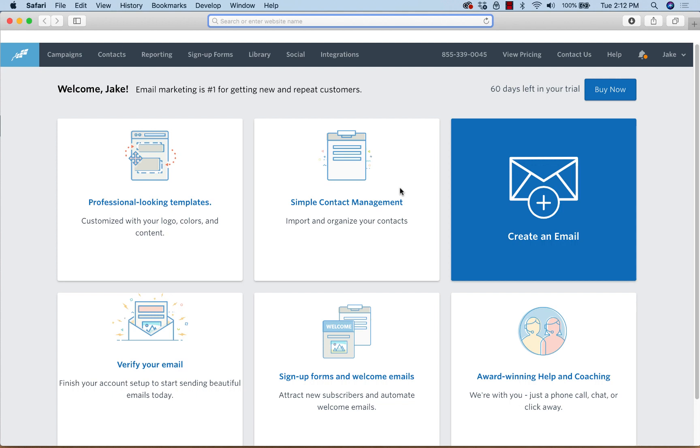The first thing we do is open our Constant Contact account. If you already have one, great. Whether you have Email or Email Plus — the two versions of Constant Contact — you can do this in either one. You can get started very inexpensively; I think Constant Contact starts at around $25 a month. Once you're logged in, this is pretty much the screen you're going to see, and step number one is: what is your promo going to be?